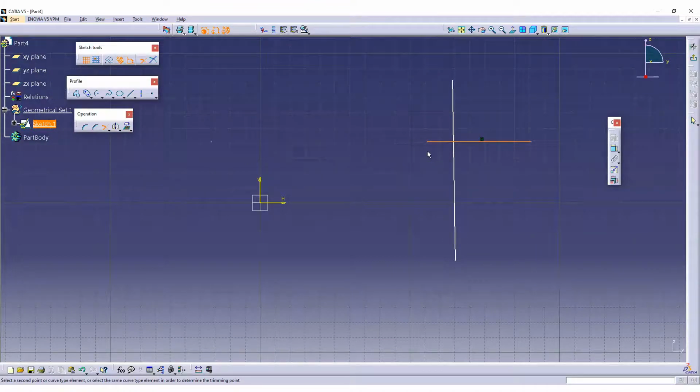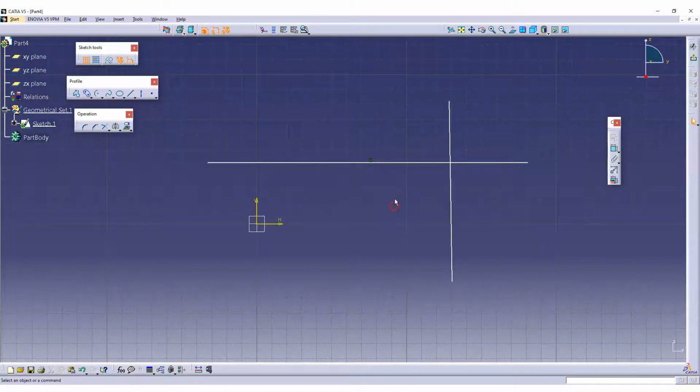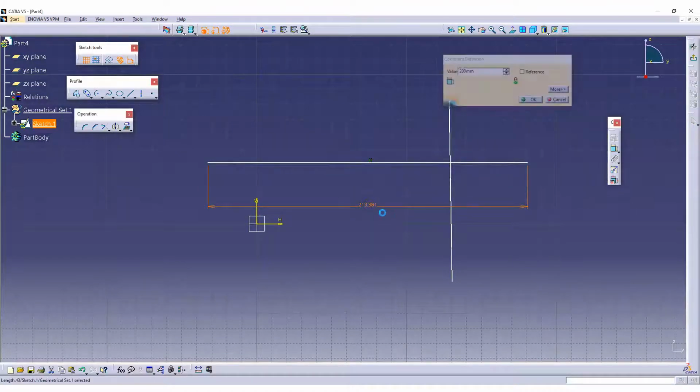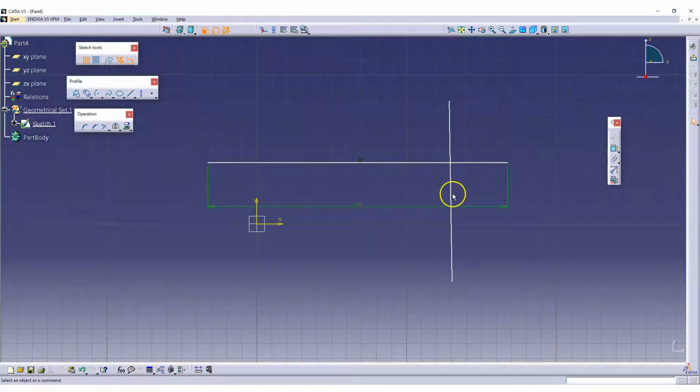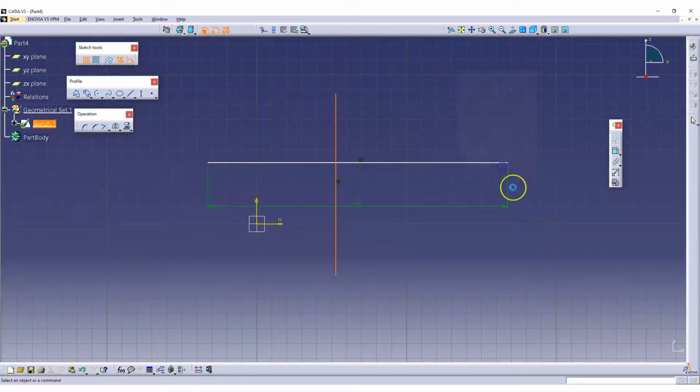Then you have another one which is called breakout. I would like to break the entire line. Now if you see the dimension of this line, it is, say for example, 200, right? Can I break this line using this point or this line, vertical axis or vertical line? So select this line, make it vertical. I would like to break exactly this line at this particular point using this line.